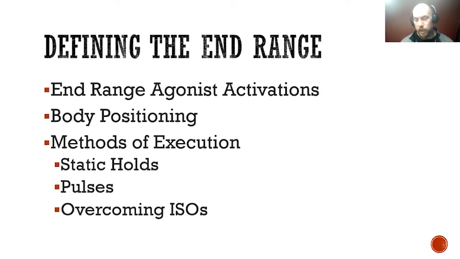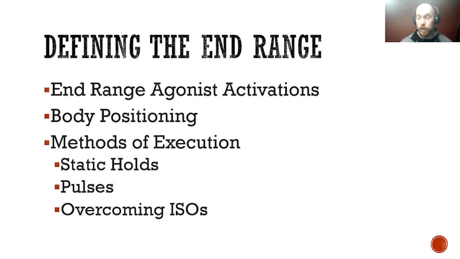Once we have established the right technique and execution with static holds, we can think about advancing end range strength. It's not necessarily just a matter of, you've demonstrated a good static hold here, so we're going to move on. We want to explore the body's ability to produce strength and movement in that range. The pulses now introduce more of a dynamic movement pattern in the end range, enhancing that strength and agonist activation at a higher rate of speed. So start slow and increase the speed is kind of the idea there.